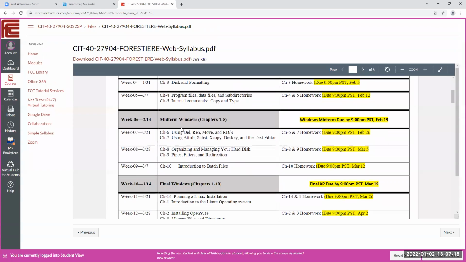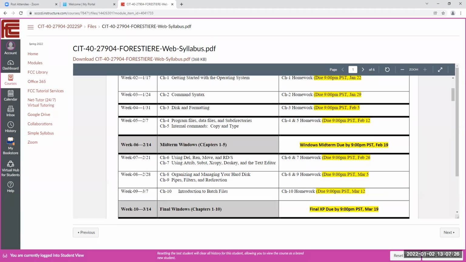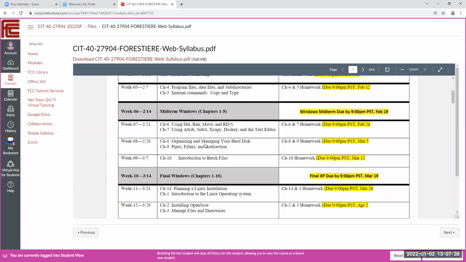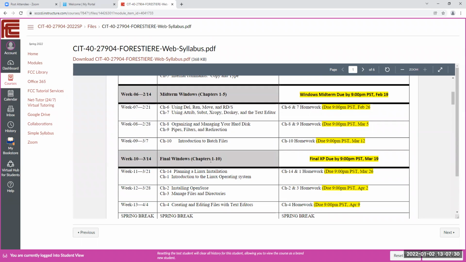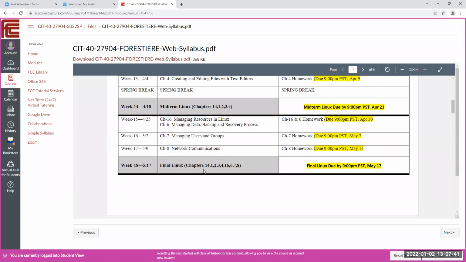Okay, so anyway, there's a breakdown, and what you'll see is every so often we'll have an exam week. Basically we'll cover about 5 chapters and have one big exam, 150 multiple choice questions, and then a few weeks later, another month or so, we'll have a Windows final, and that's 250 questions covering all the chapters that we covered. And then we'll do the same kind of thing for Linux, first a midterm, and then a Linux final.